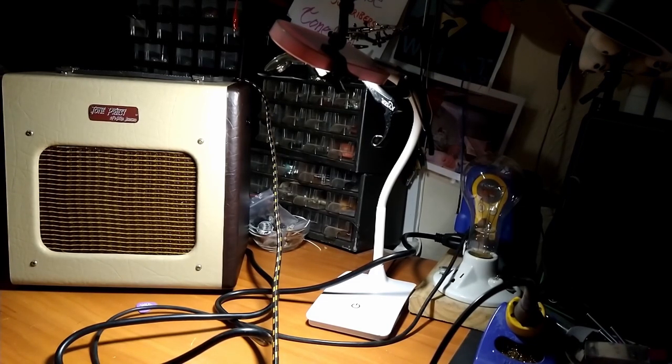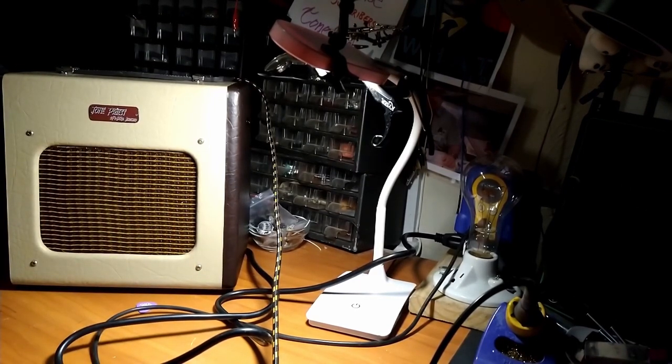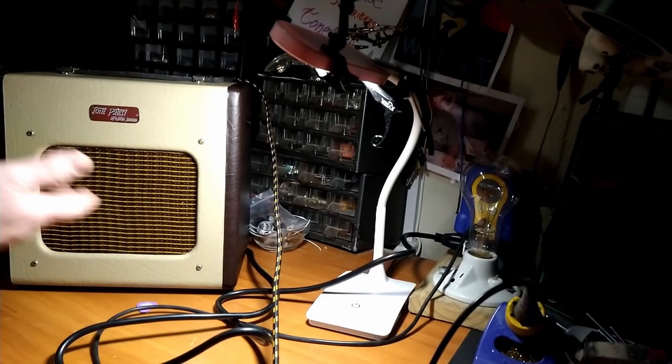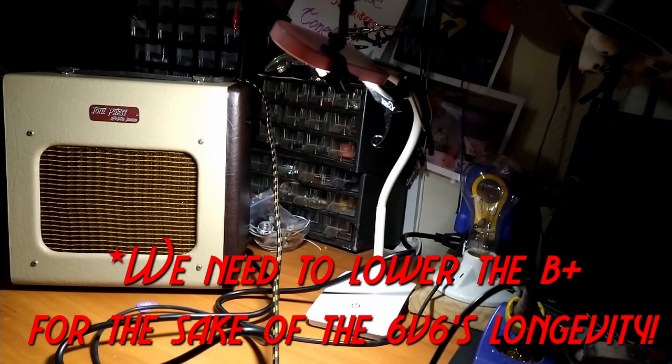We have a success. Just a couple other little things to do. I need to go back in there and check the bias, see if there's anything I could do. I gotta replace that volume pot, so I'm not gonna worry about that. And what else did we need to do? Oh yeah, just check on those voltages coming off of the B plus nodes, but this thing sounds so good right now, I don't think we should try to fix something that doesn't appear to be broken.